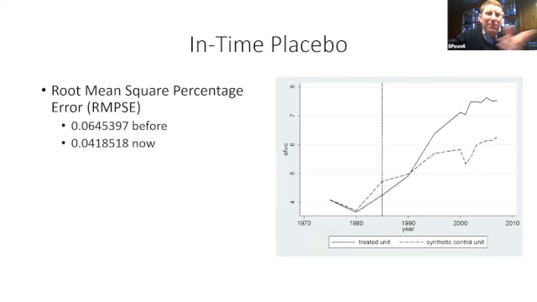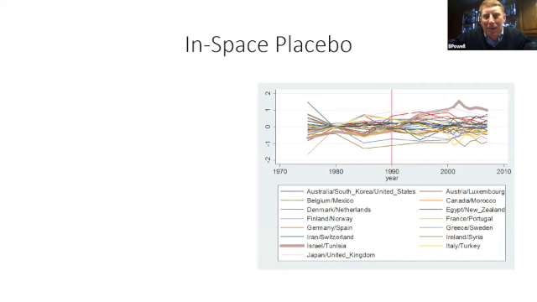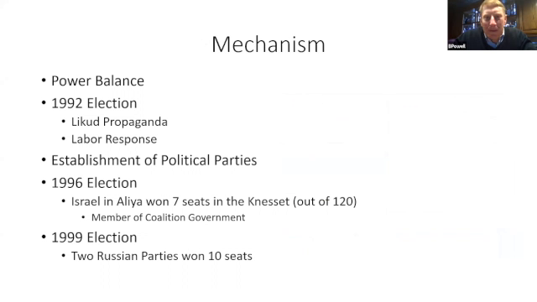And we can do some different robustness tests of moving the timing of this. We can use every country that was in there and construct basically a placebo to say, how well does this relationship happen if you do this for every other country, and you find Israel's by far the outlier. Then you can also look and say, well, what's the mechanism? What's making it happen? And you had a pretty even balance of power between the right-leaning parties and the left-leaning parties in Israel at this time.